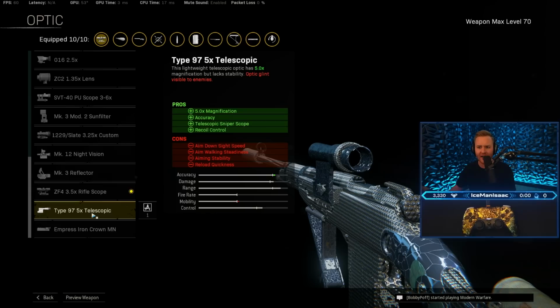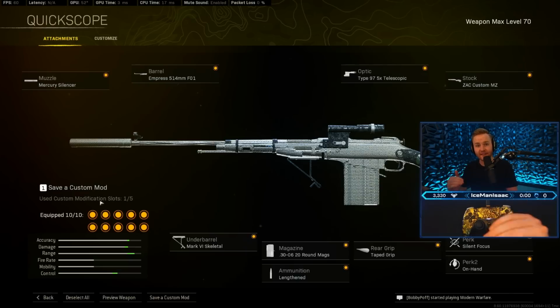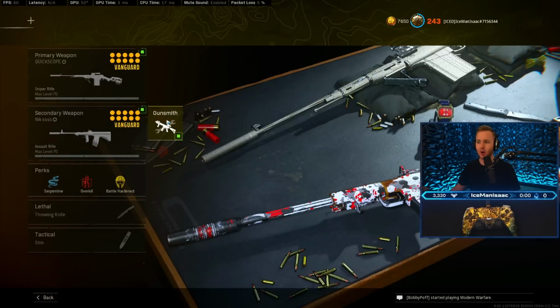One of the scopes was the 5X. They also buffed the 10X, and they also buffed one other one where they reduced the aim down sight idle sway, you know, that really painful sway that we would have on this gun. They reduced it by 50%. So I still need to test it to see if it's viable, but statistically, this still is my favorite long-range sniper in the game. But they've also buffed a lot of the other snipers. We're going to talk about that here in a moment.